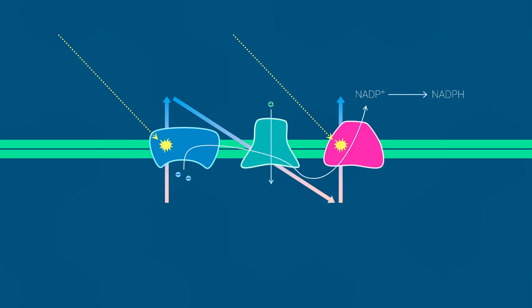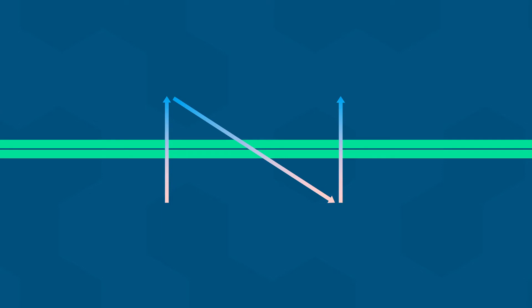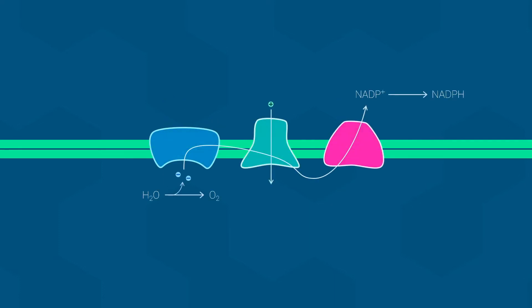By the way, this final redox reaction is carried out by another enzyme that I decided not to show just to keep it simple. I should just mention that because the shape of the electron potential energy change clearly looks like the letter Z, we call this the Z scheme. Presumably whoever discovered the Z scheme did so while laying on their side, or perhaps Z scheme just sounded better. Anyway, as I said a few moments ago, the electrons leaving photosystem 2 lose potential energy as they move down the chain, and this is used to move protons across the membrane.